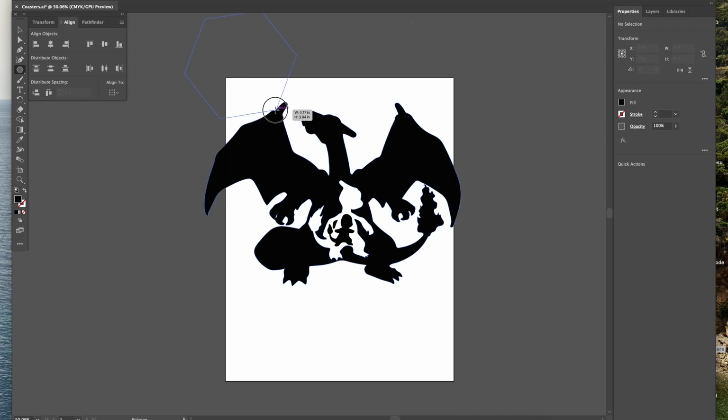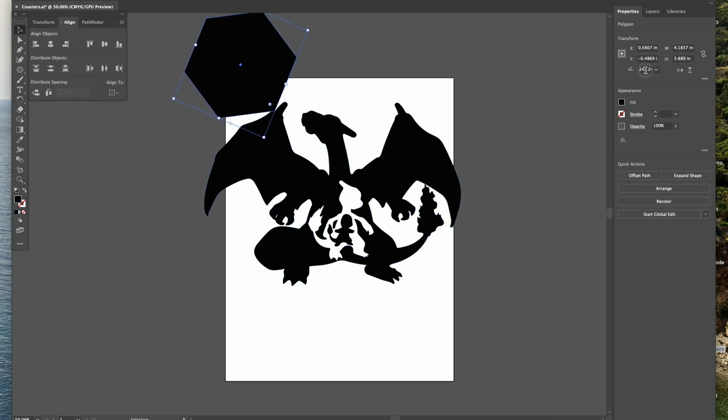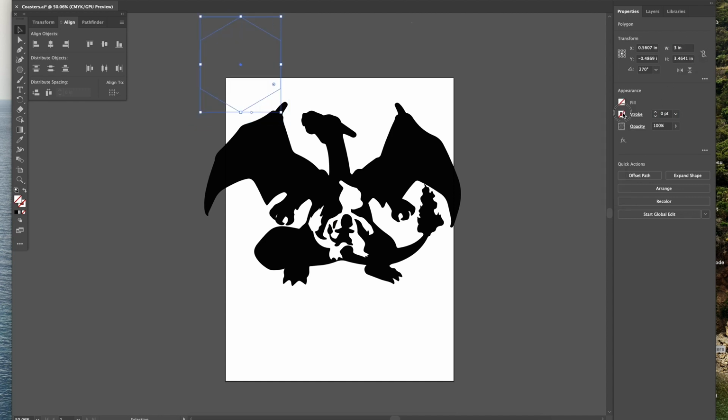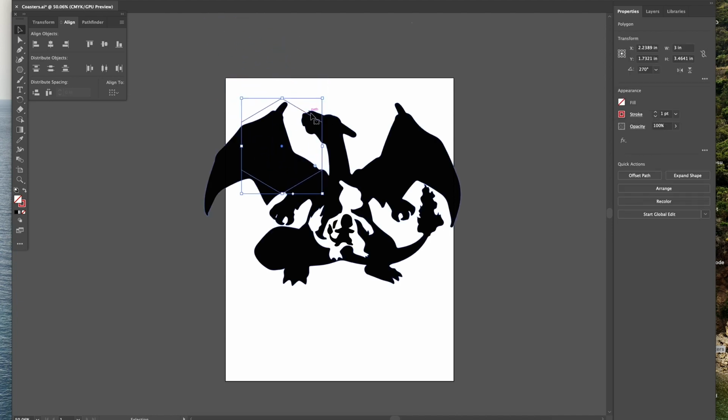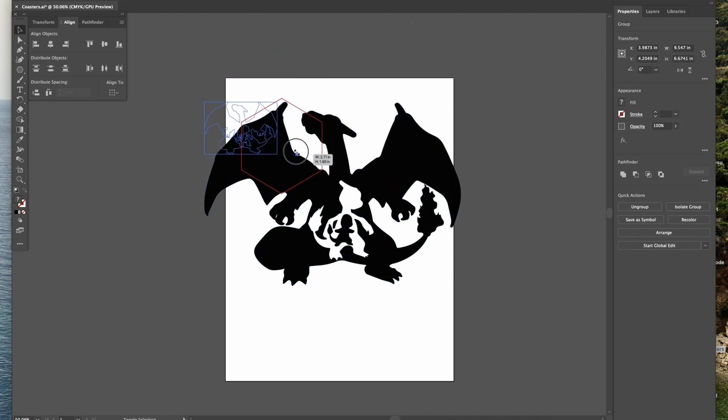Now I'll make a hexagon and orient it how I want the coaster relative to the image, then I'll make it 3 inches across, which is what I found to be a good size, but you can modify that. Now you have to remember to give this no fill and a red stroke, which will be important later when we laser cut it. Next you'll want to scale down the image to a size you like and then center it on the coaster.